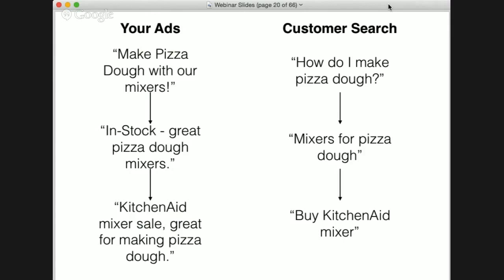Because you just want to reinforce that what they typed in is what the ad they click on is going to match that expectation. And that's sort of the beauty of Google AdWords, because you can get very specific. If you know the keyword someone's going to type in and you know what ad's going to show up, you could give them a really great user experience from start to finish, and they'll be very happy and they'll buy a ton of stuff from you.